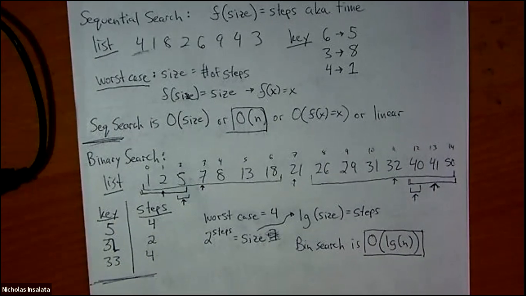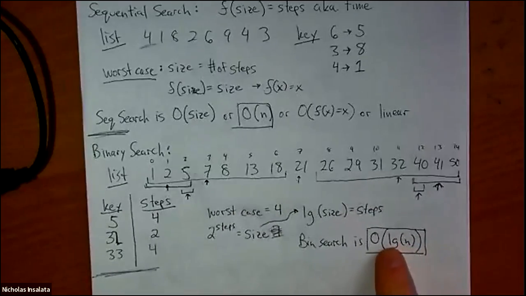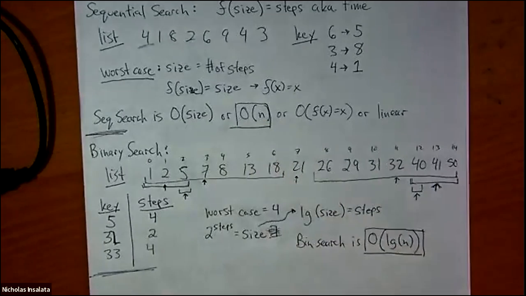Yes, that's perfect, Sean. Because for n greater than 1, log of n is less than n, right? When you take the log of a number, it makes it much smaller, which means the length of time that it takes to do your search is smaller, which of course is what you want, right? Instant results, or as fast of results as you can get. So you would pick this search over this one because this one has a function that grows less quickly than that one, which means it's faster. Okay, cool.